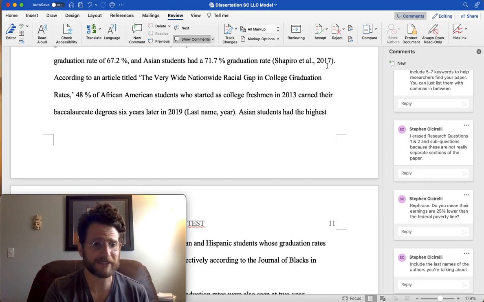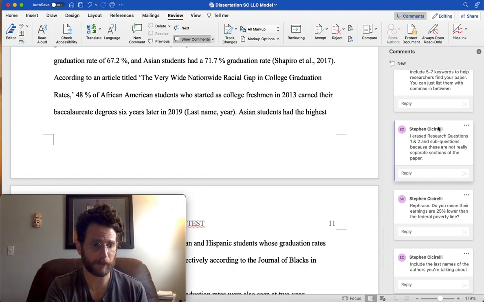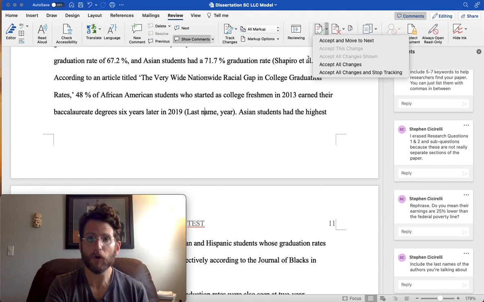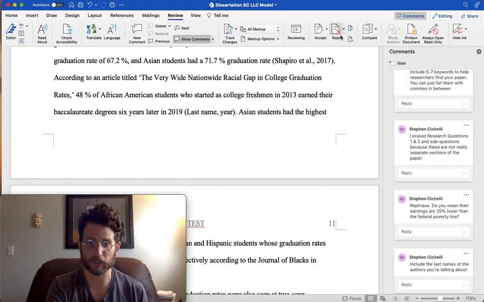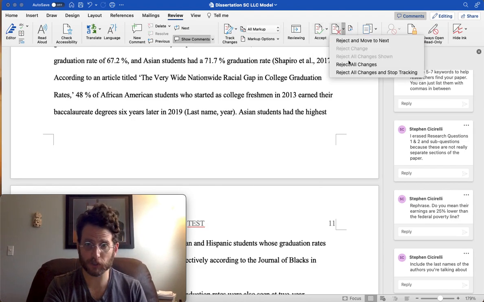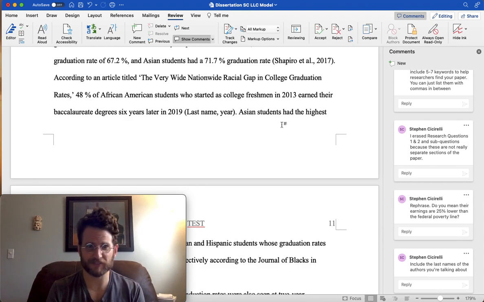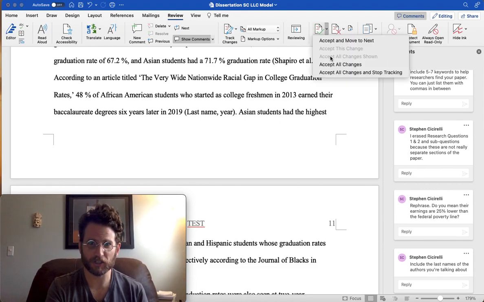So that's how you resolve comments in the margins that I make for you, and I showed you also how to either accept corrections one at a time, or to accept them all at once, or on the flip side, to reject them individually, or to reject all my corrections all at once. You can do both of those. So when I send it back to you, never again will you have to see all those red comments and freak out about all the extra time you're going to have to spend. Just know that with one click, you can save yourself a whole lot of a headache.